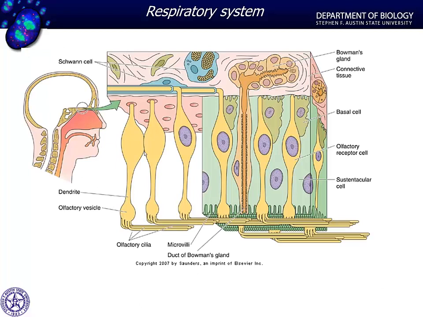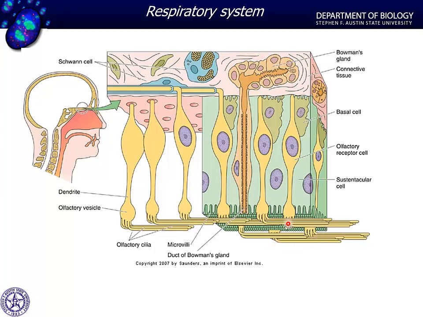So here we're kind of looking at things upside down from what we're used to. Here we can see the olfactory epithelium. This is going to be on the surface. These will be our olfactory bipolar neurons. Here we can see the olfactory cilia on the surface. These are going to be bathed in that serous secretion, and these are going to come from those glands, and these are going to be Bowman's glands. We'll talk about those a little bit later.